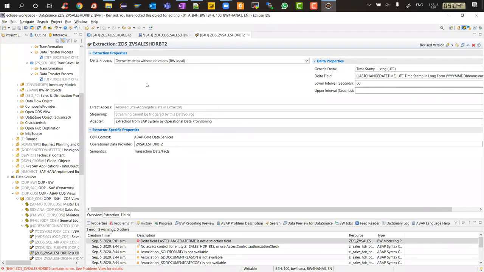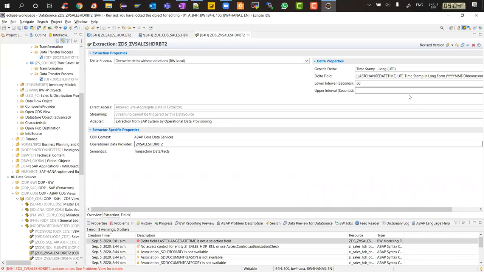Give me data between this time and this time, and then only that data is fetched from S4. So the way BW identifies delta is based on selections, and that's why this particular field has to be a selection field. But this data source is complaining that it is not a selection field. So we have to make it a selection field. First of all, did you understand why it is asking for this?